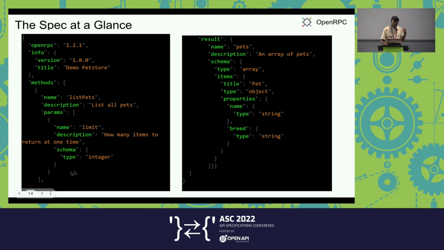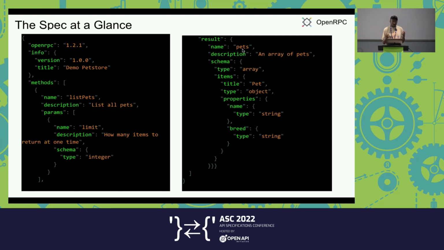So now that we've talked about what's in a method, the other part of this, because it's broken up into these sections, is that after you've specified the parameters for your method, you also want to specify what the result is. So here is going to be the return type of our JSON-RPC method. Here the return type takes a name.